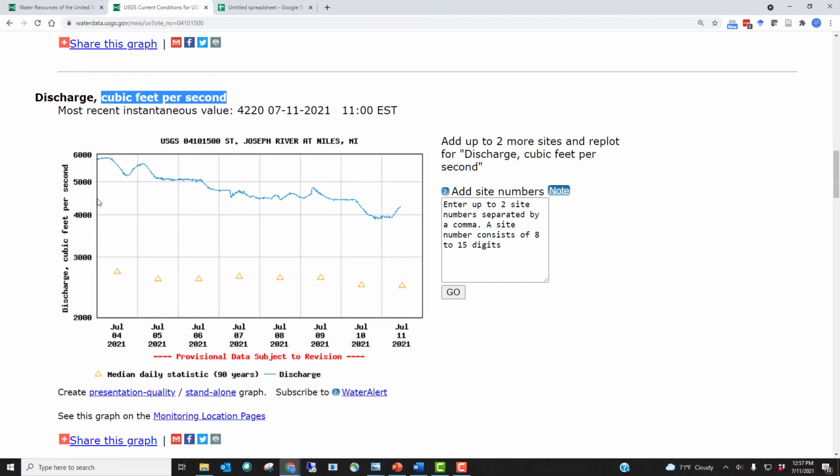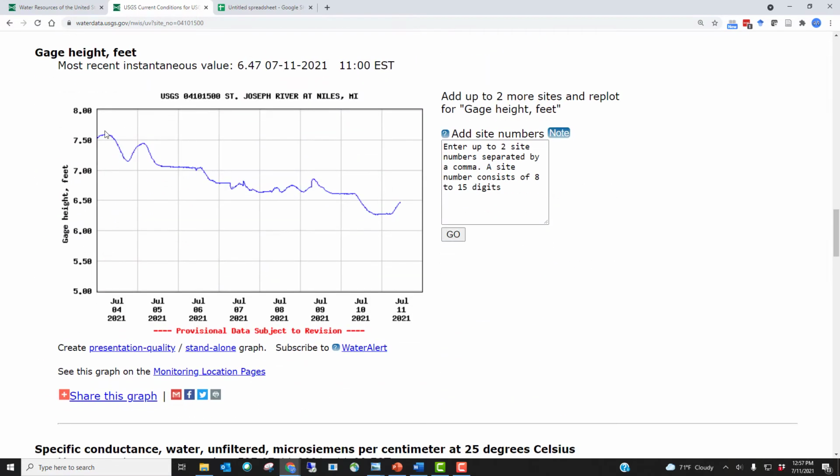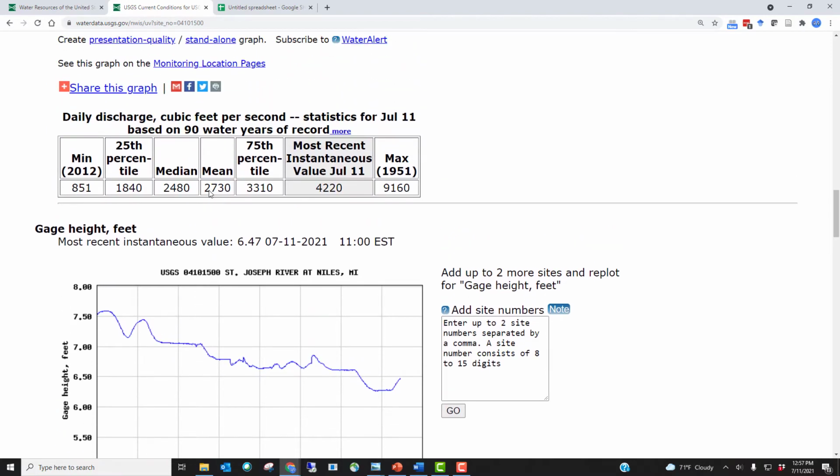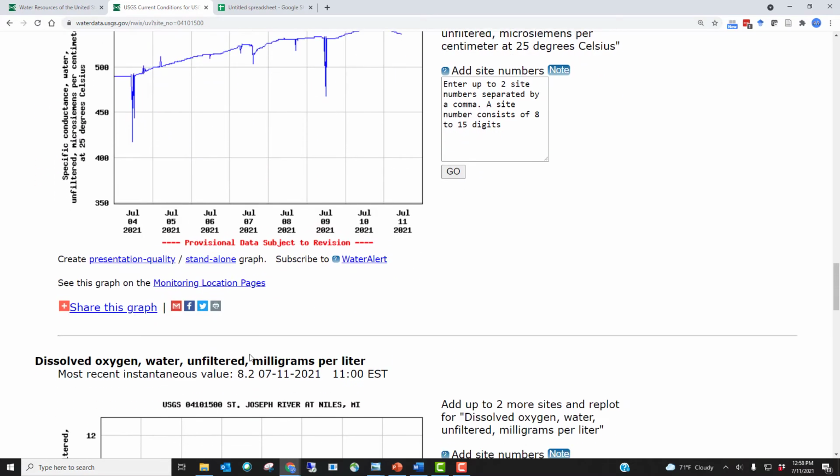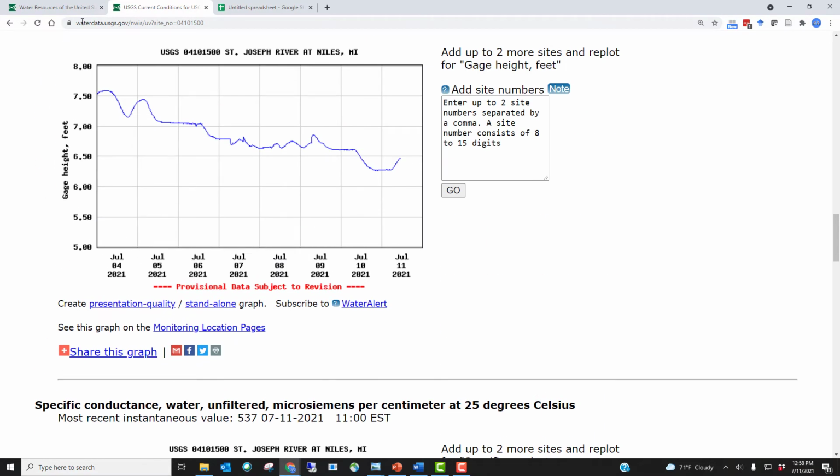You can see that it was peaking earlier this week on July 4th, and that may be related to a storm that occurred. It seems to be trending downward. This is the water depth at the gauge, which they use to estimate the discharge. And there are a few other water quality parameters that can be of interest too.